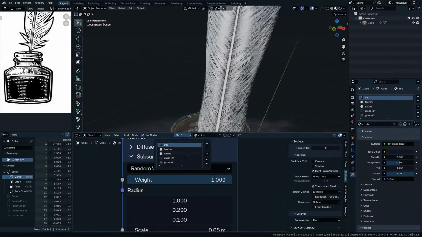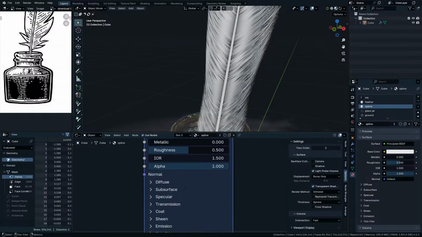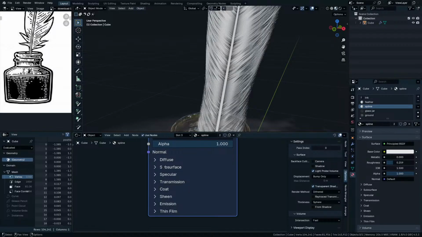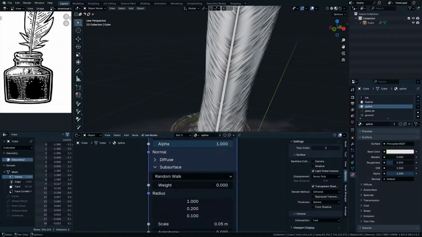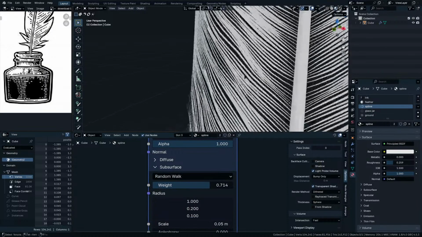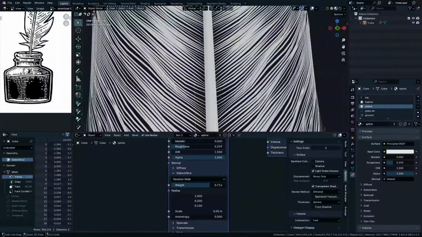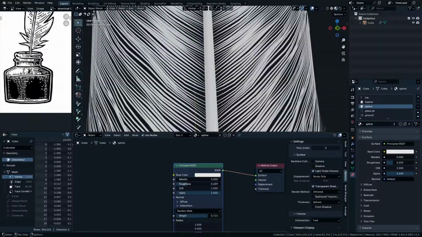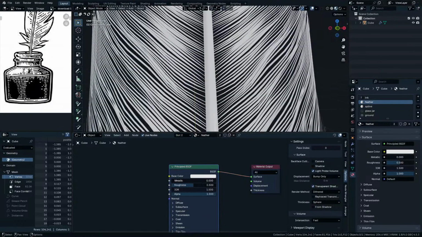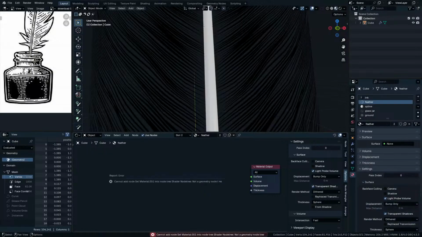Now let's go to the spline. The spline is the same approach, like a bit glossy, and at the same time we need subsurface scattering. In Eevee, freaking Eevee, it's not fully the same. Maybe I'm going to copy that for the feather as well. Maybe the feather is not fully reflective.